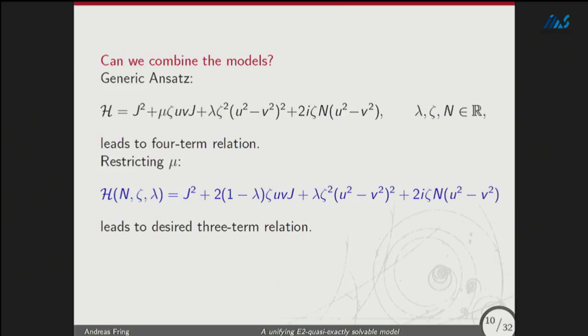So there is actually a bigger model now, which has 3 constants, n, zeta, and lambda, and I can use lambda to reduce to the other models. So for lambda 0, I get one model, for lambda 1, I get the other one, and of course there is the double scaling limit, which gets rid of both of these terms, and I get the complex Mathieu equation. And n is the number of states that you're going to be able to calculate, is that the problem? No, n, you will specify what n is, because that depends now on the quantization condition. And n is not just an integer, n is related to the other constants. So I just set this, lambda 0 gives one model and lambda 1 gives the other model.